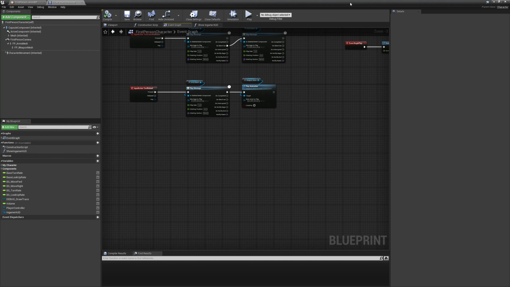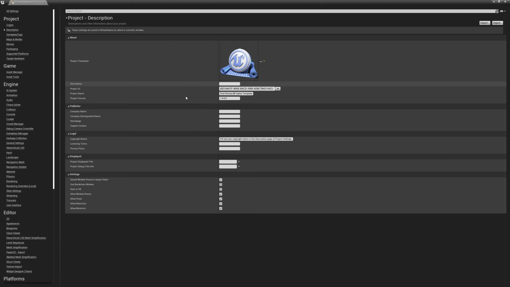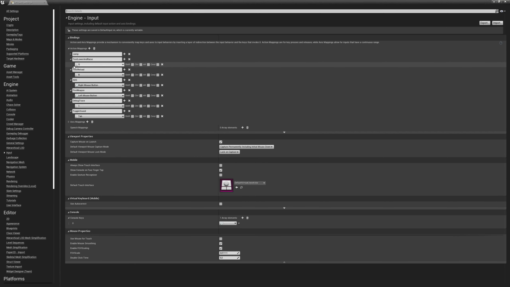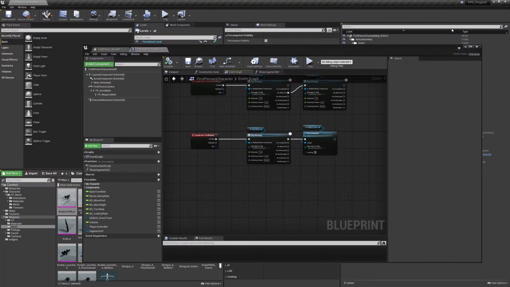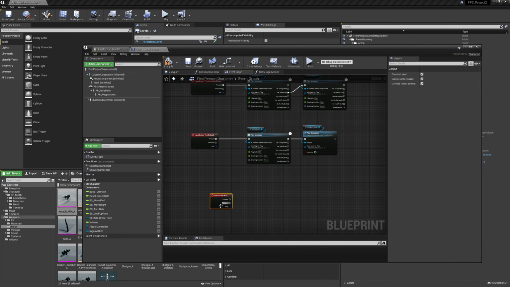We could do this by lerping the float, but I'm going to make it a little bit simpler, and I'm just going to add a small event in our character. Let me create an input quickly. In your project settings, in your input, we can add action mappings. Oh, I already added one. I'm going to use the ADS one, the right mouse button. If I right click and look for ADS, it's here actually.